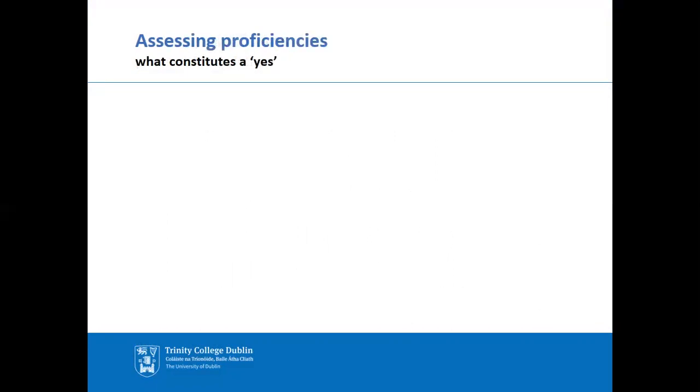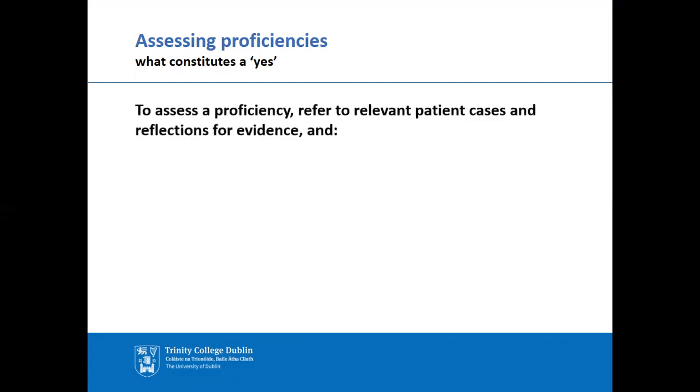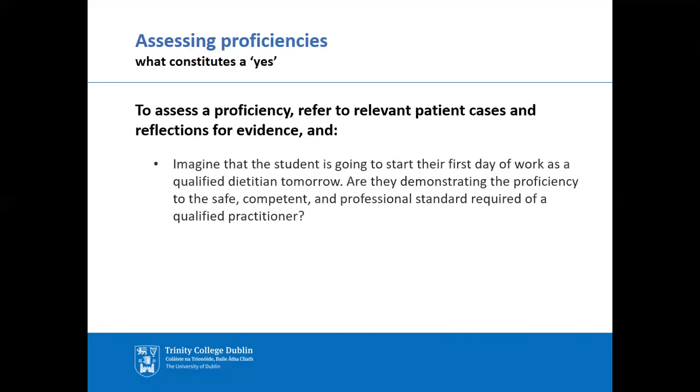When drafting the form and assessing each proficiency, it's important to use the documentation in the placement portfolio, such as the patient cases and reflection logs, as evidence to support assigning a yes, a no, or not applicable to each proficiency. When deciding upon whether or not to assign a yes to a proficiency, you can ask yourself this question.